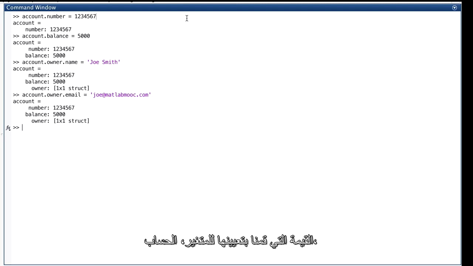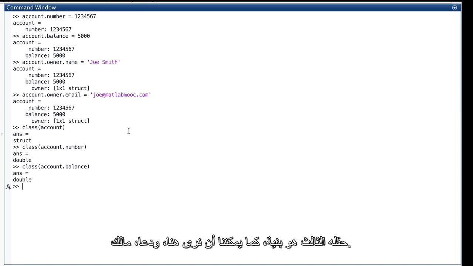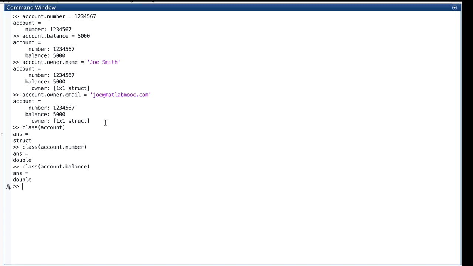The value that we've assigned to the variable account here is a struct. Class will tell us that. And its first two fields are doubles. This third field is a struct, as we can see right here, called owner.